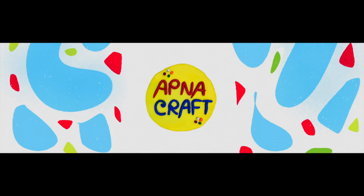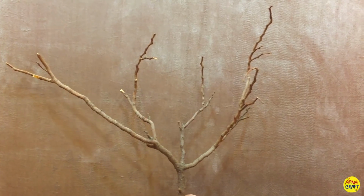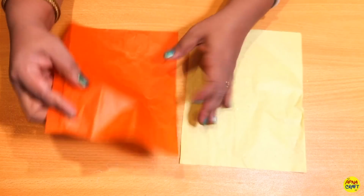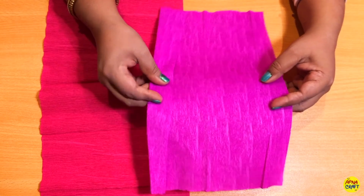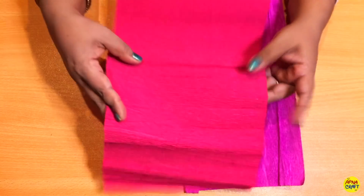Hello friends, let's decorate a tree this time. Here I've taken a dry tree, and I've taken two colors of kite paper, one orange and one yellow, and two colors of crepe paper, one light and one dark.